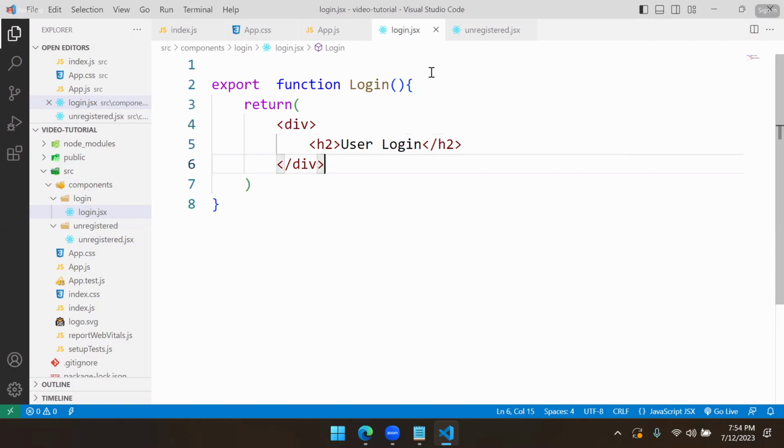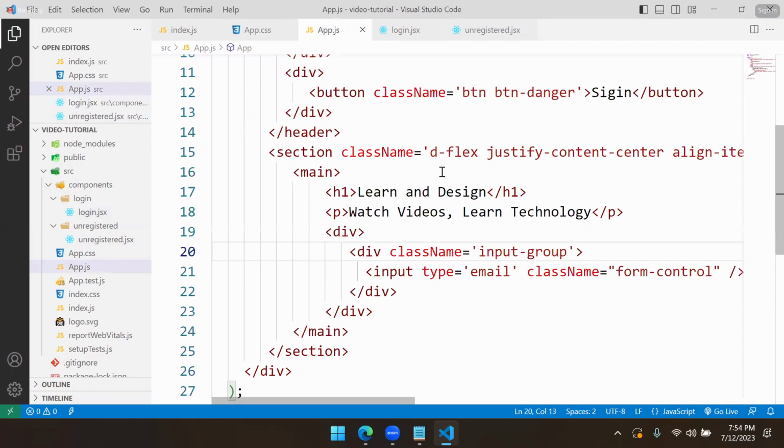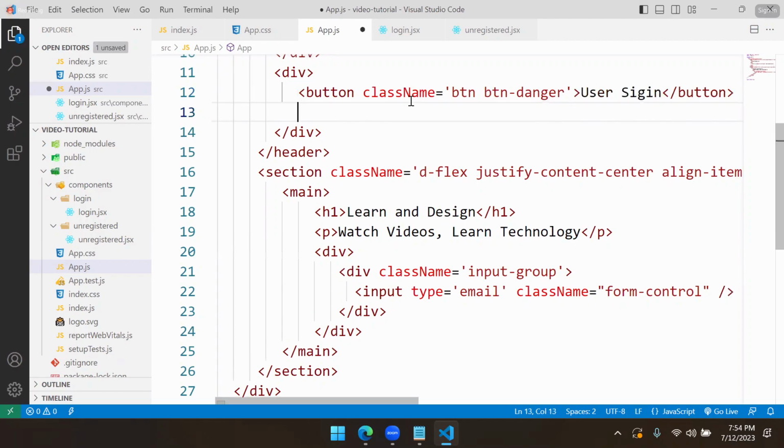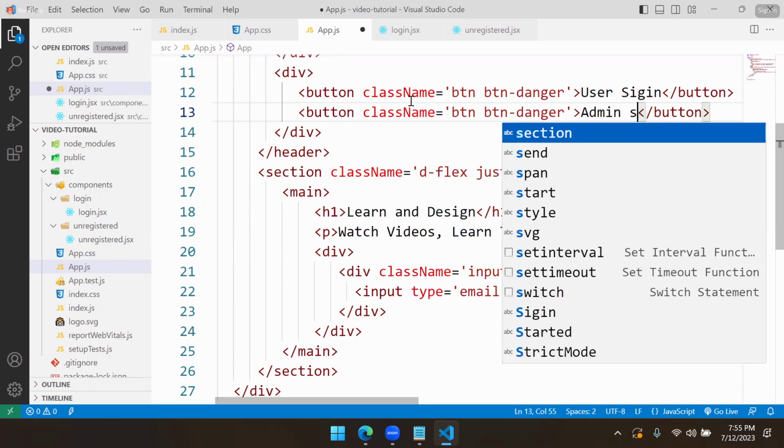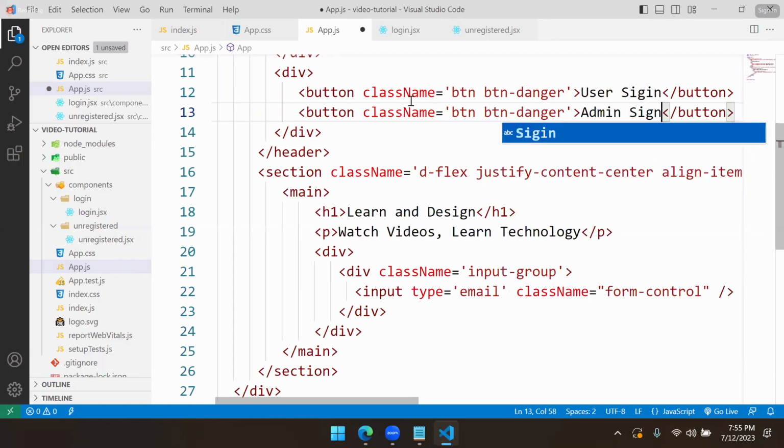Actually, in the main page, there is another option. This is sign in. Two kinds of people are there. This is user sign in, and you will have another button with class name btn and btn-danger. This is admin sign in.